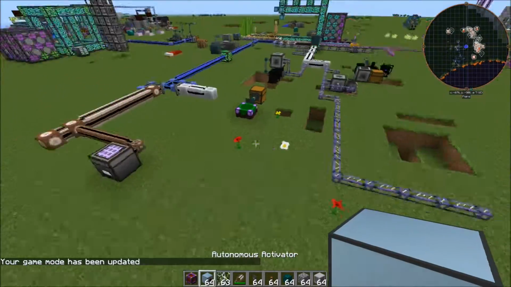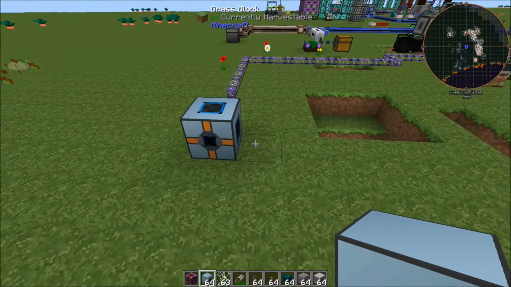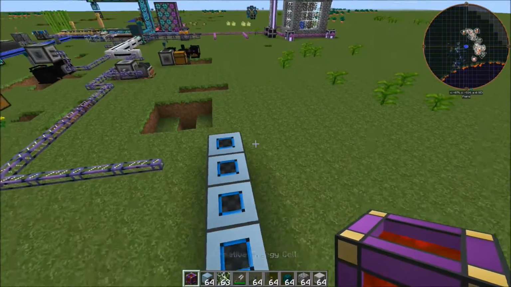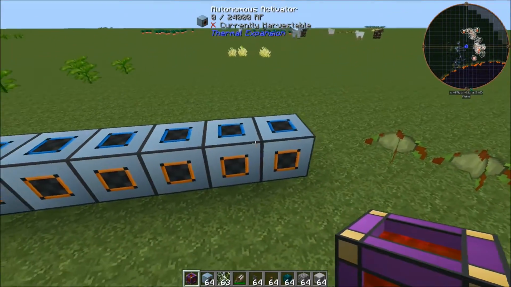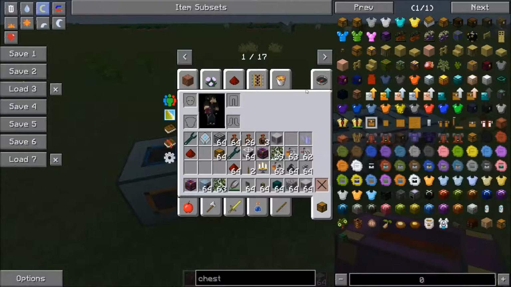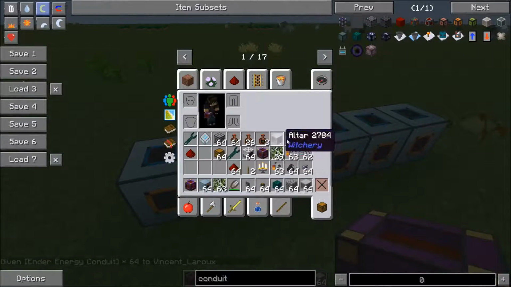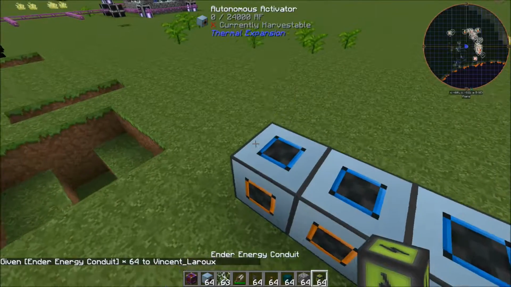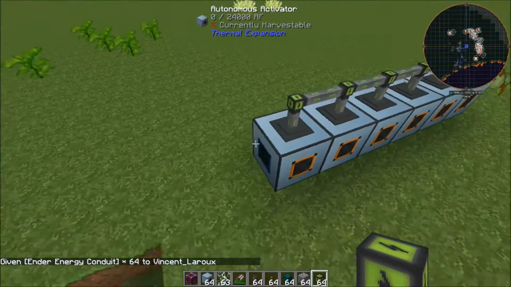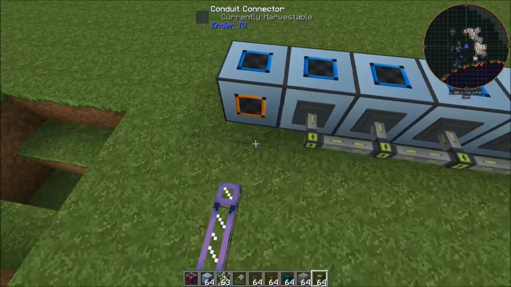But the best way to do that is autonomous activators. So what you would do is set your autonomous activators up, and let's do like a line of them, for example. And one thing that I suggest doing with this is, let me grab actually some energy conduits. Forgot to grab some of those. If you notice, my inventory is a mess, as always. But I've been messing with stuff a little bit.